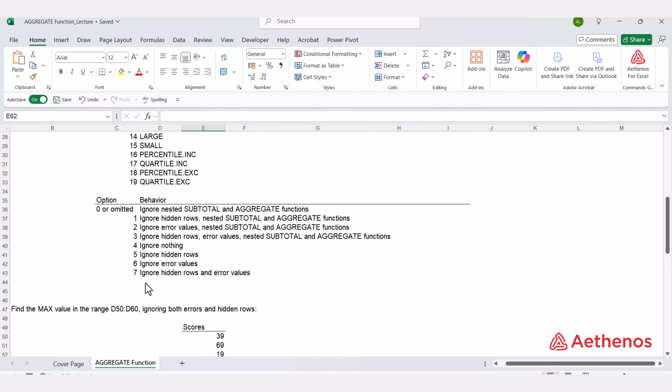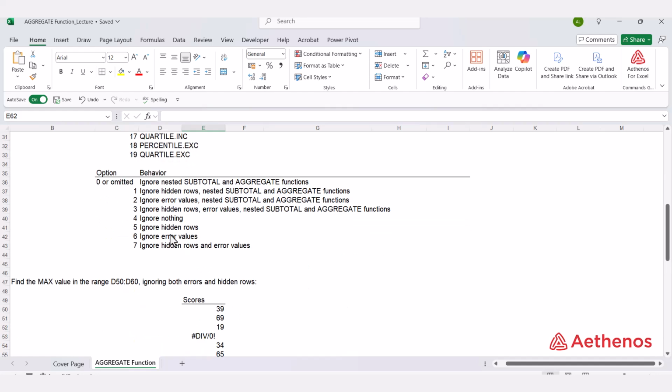So there are 7 options like this where we can tell the function what we need to ignore. Ignore nothing is there, ignore hidden rows, ignore error values, and finally ignore hidden rows and error values. So we can select from any of these options when we are using the function.